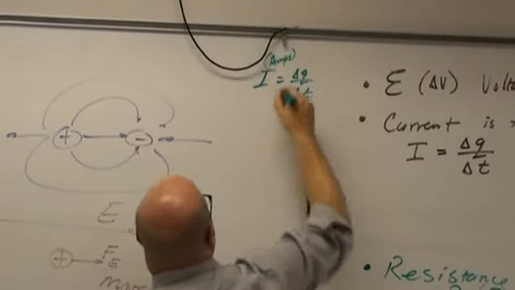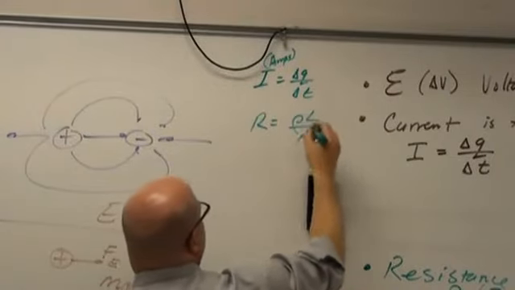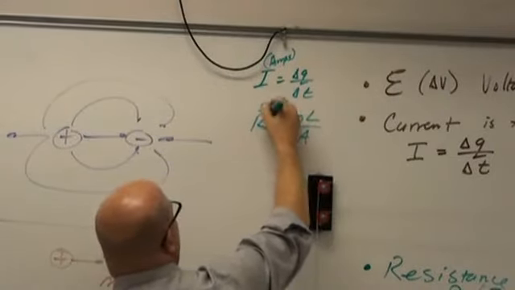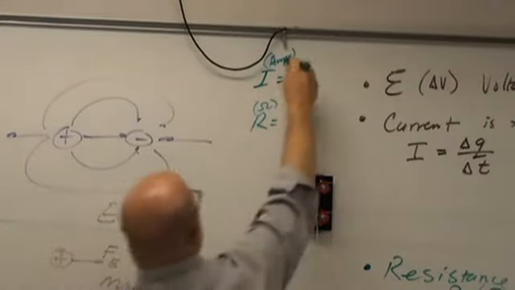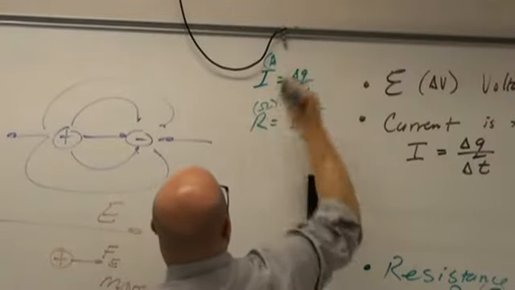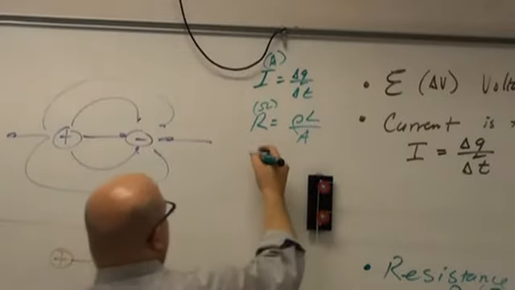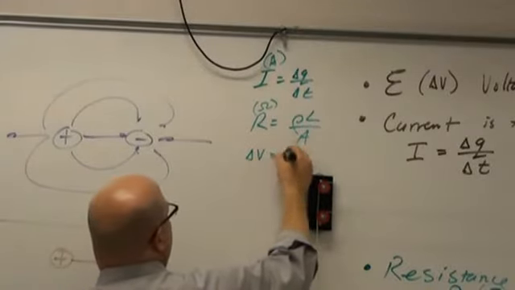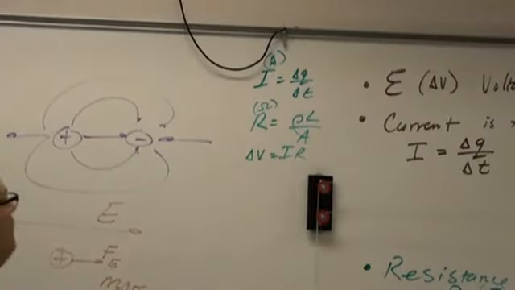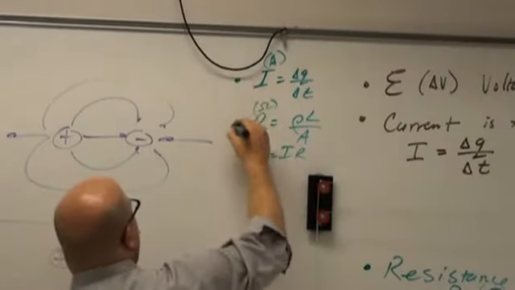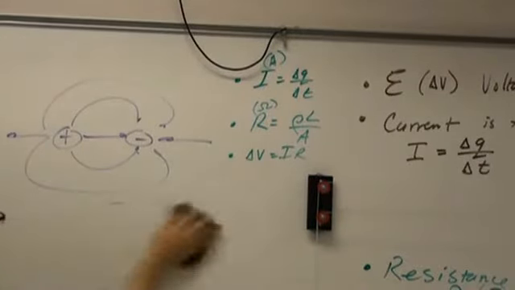And we have resistance equals rho L over A, and that's in units of ohms. Actually, instead of writing amps, I'm just going to write A, because that's amps. And now we have Ohm's law, which is delta V equals IR. So there's our three equations, of which Ohm's law is going to be a real big player.